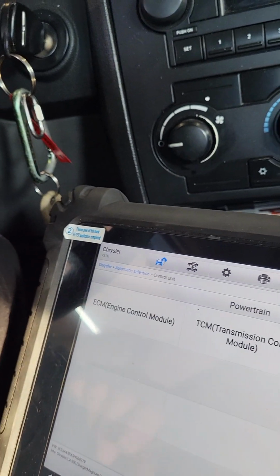There's usually always a cause and effect. I just had one in here Saturday. See my previous video. The dealer said all I need is a cat. I did a video on 10 to 12 different system failures, but I only needed a catalytic converter. And this is what these people were telling me, so I don't really know. So all we're concerned with is the powertrain control module right now.